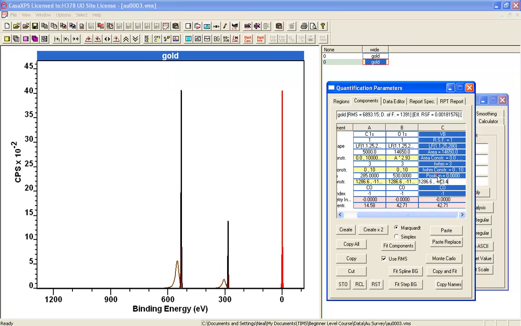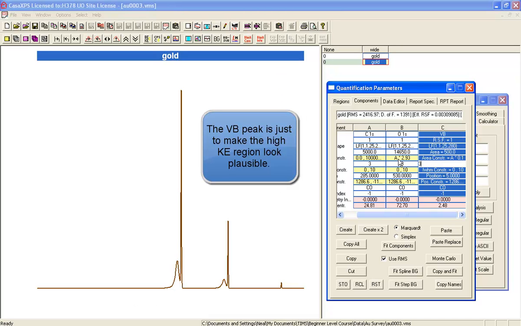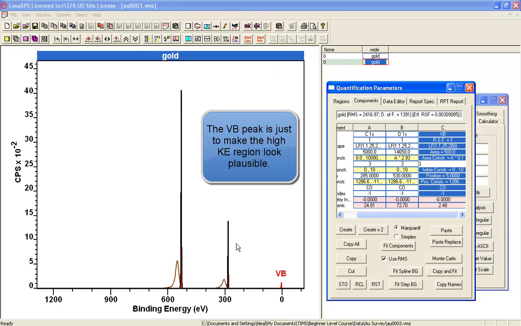Okay, it's a polymer, so let's make it 5. We'll also set the area to be a very small proportion of the carbon peak. I don't know what the area ought to be for this one, but this is just for the exercise.